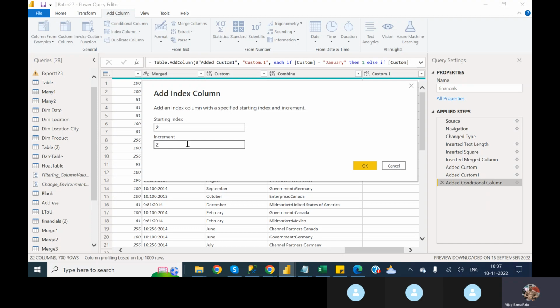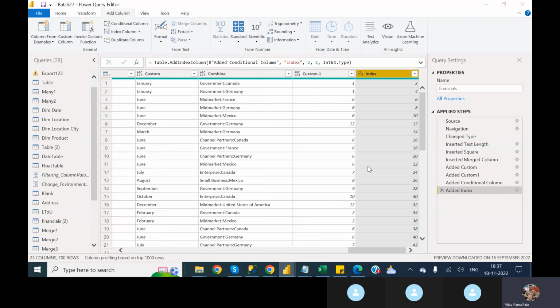What will happen is the first value is 2. Okay. The second value is the first value plus this incremental value. How much is it? 2 plus 2, how much? 4. Next value is 4 plus again this incremental value. How much is it? 6. 6 plus 2, 8. 8 plus 2, 10. Like this. That means every time the previous value plus the incremental value will be calculated.